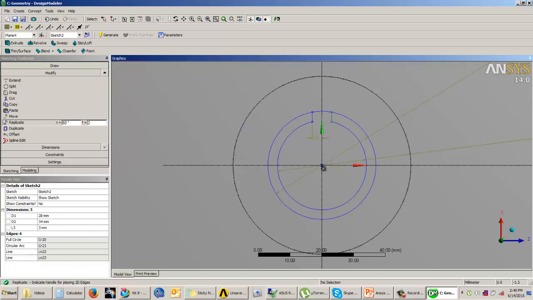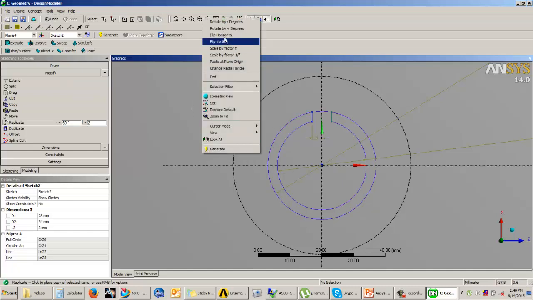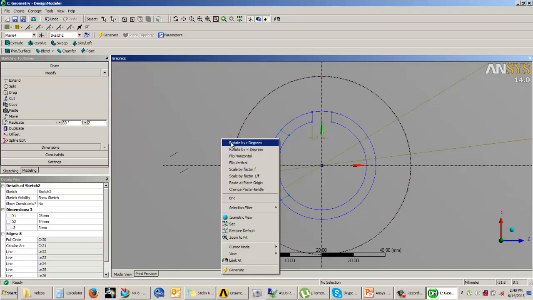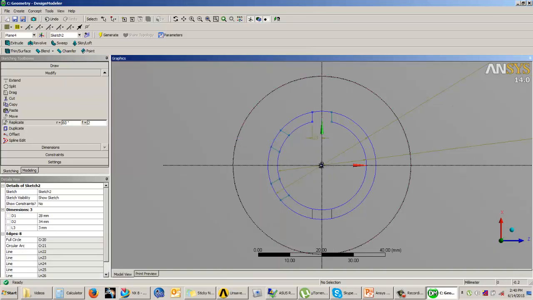I need to again replicate it about the center point. Now right click and I will say rotate by R degrees. So what happens is your lines will rotate by 60 degrees and paste. Again I will say rotate by R degrees, paste, rotate by R degrees, paste, rotate by R degrees, paste.